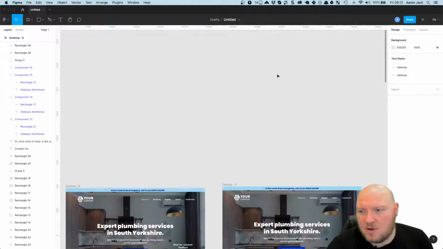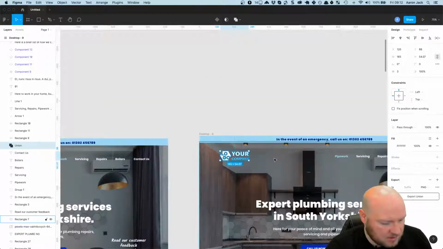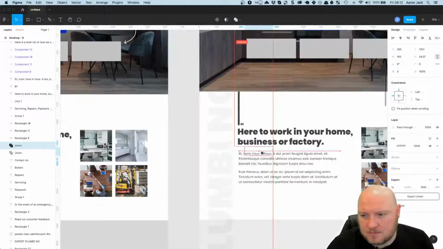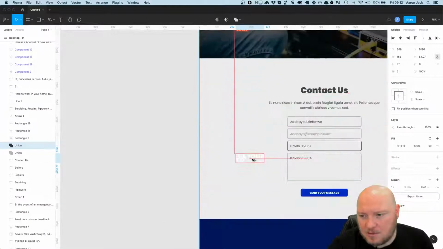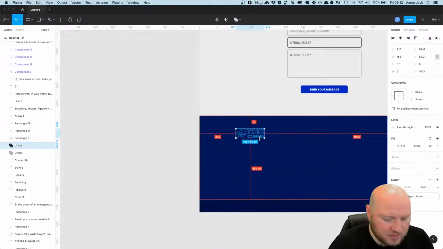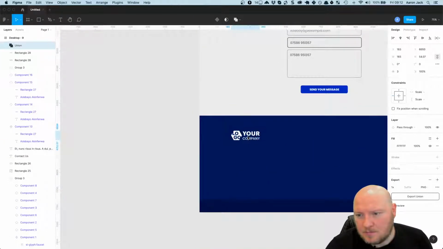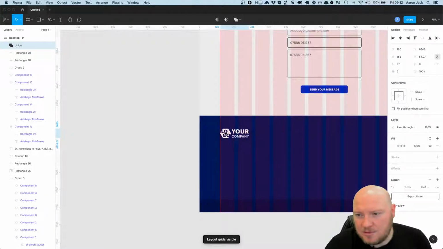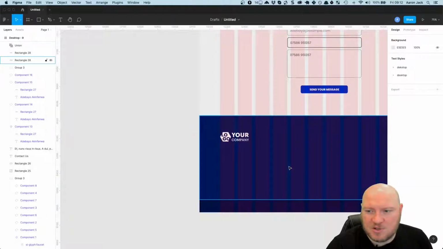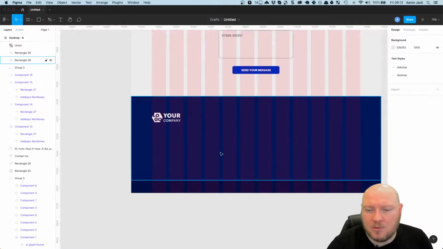Then I know what I want in my footer. I want the company logo. I guess we could make a logo at some point, but maybe not right now. So company logo, I'm going to have that. Put our grid back on. Going to have that there. I want some social media icons. I want the company address. Maybe I want the navigation menu as well, I'm not sure.